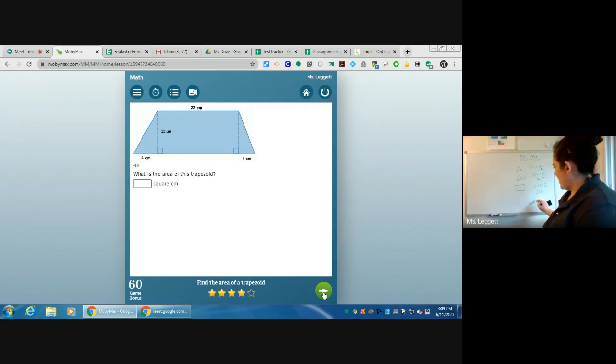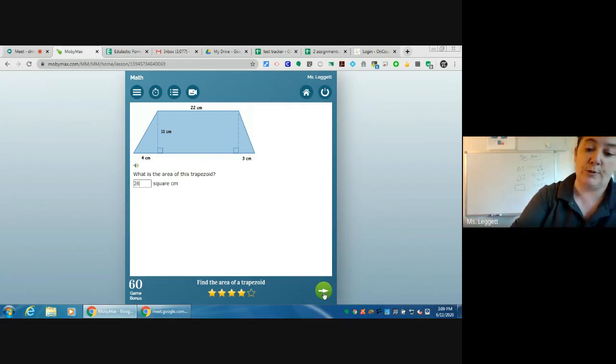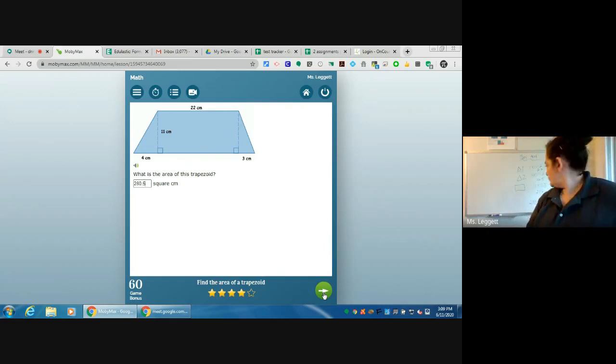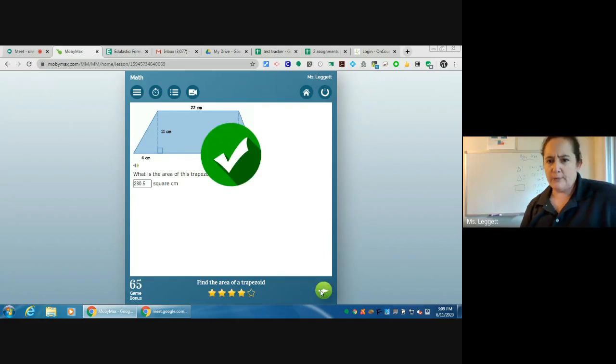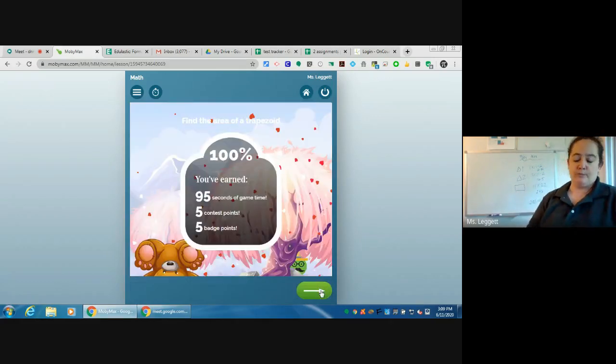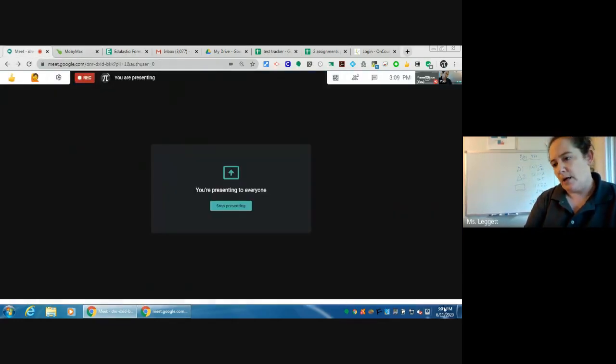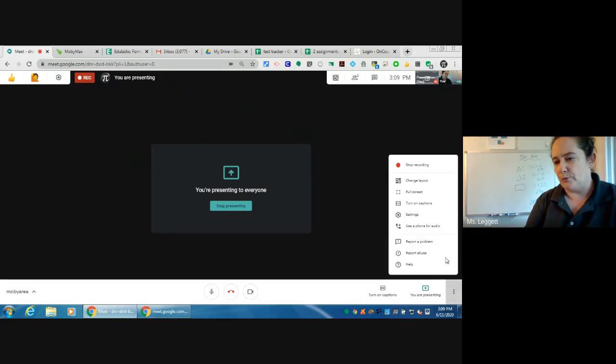So needless to say, I really do think you're going to need some scrap paper to do this one. If you do not have scrap paper, you could use Jamboard. And if you don't know how to use Jamboard, just let me know. It's in your Google Waffle. It's one of the Google apps that you have access to. Just hit the orange plus sign. That takes care of the first trapezoid one, guys. I'll have the next one for you in just a moment.